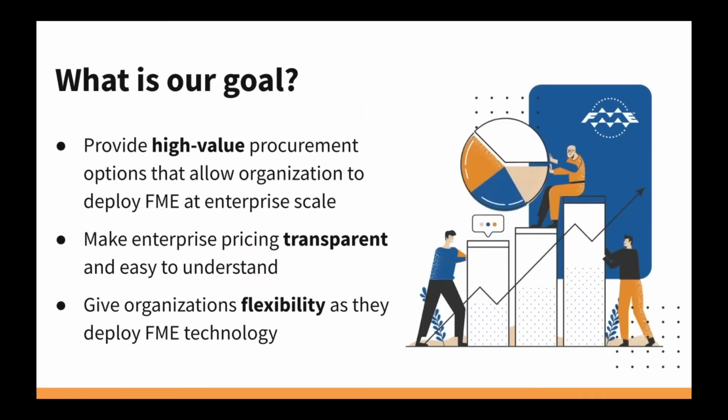So what is our goal today? Our goal is to communicate the high value procurement options that you have to get FME. For years we've had perpetual licenses where you would pay a higher price up front, and then you would have an annual maintenance to get all the updates. Today we're going to talk about the subscription offering, where there's no higher upfront cost. You just pay annually for the updates, and it's a subscription model rather than a perpetual model.